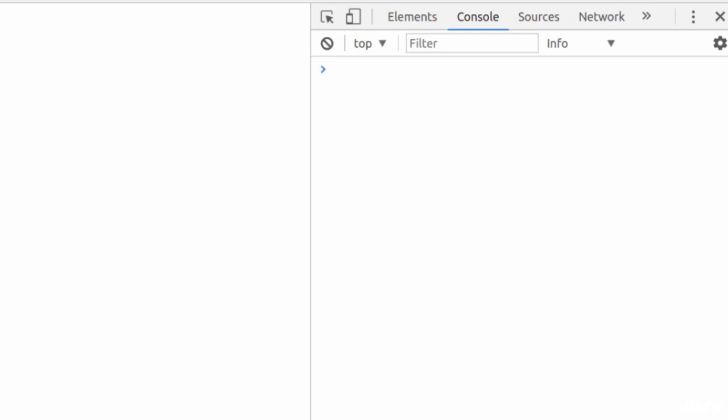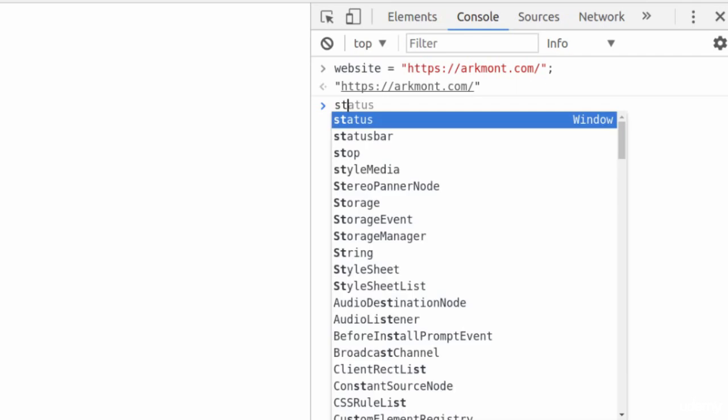Now I'm going to use various methods. The first one I'm going to do is figure out which website we're supposed to be going to. So I'm going to create a variable called website, and it's just going to be https arcmont.com with a trailing slash. Done. So now we have a website. This is, in all honesty, cheating. We could do some funner things, but this is not the part that I want you to focus on. What I wanted you to focus on was creating the URL, and that URL could be coming from anything.